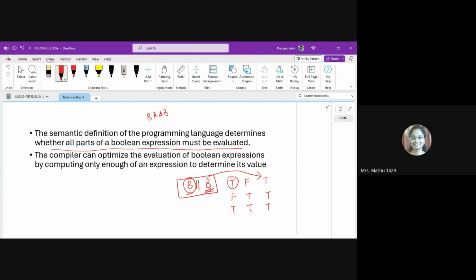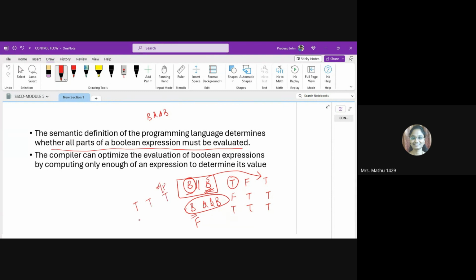it is not necessary that the second has to be evaluated. Similarly, if you have an and operator, and the first one is false, then obviously the entire thing is going to be false, because only if both the inputs are true will your output be true.